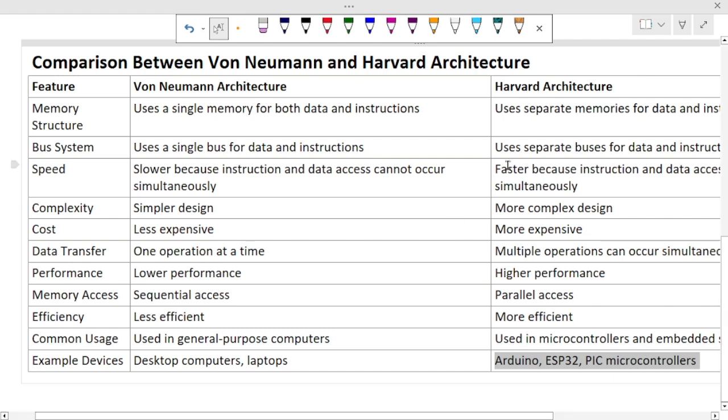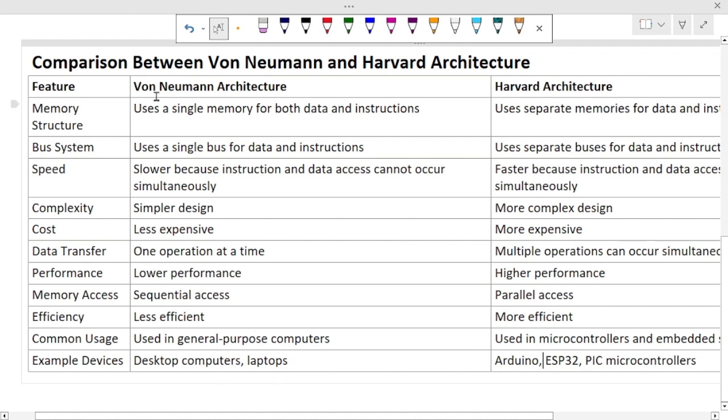So when we say architecture, we mean how the component is built, how they are wired, how they are connected internally. Their bus system, their processing, that's the physical hardware configuration, just like building architecture. Just bear that in mind. So that's for Harvard, it's mainly used for microcontrollers. For von Neumann, it's mainly used for desktop computers, laptops, and things like that.